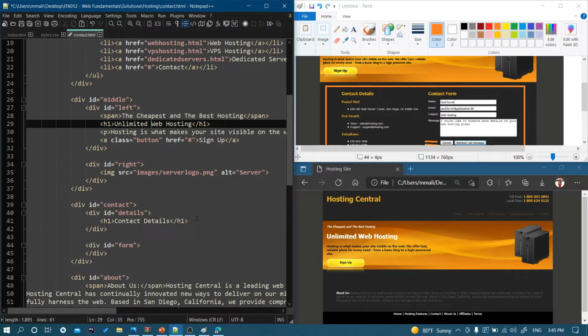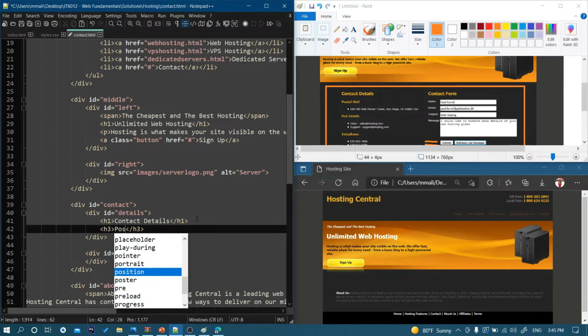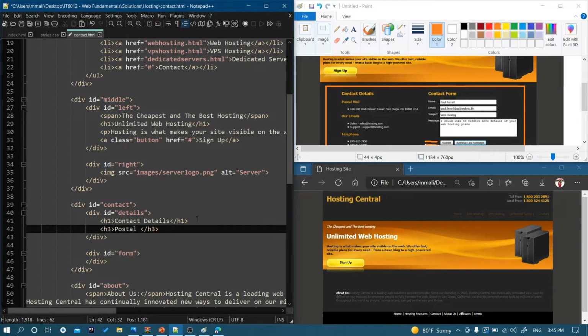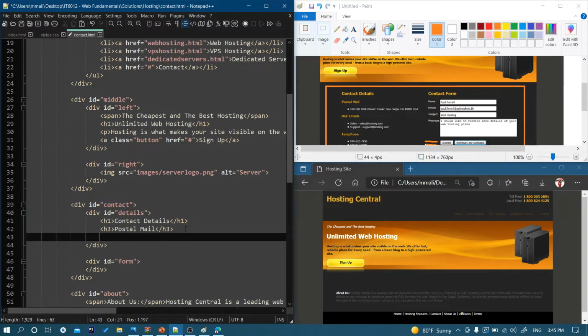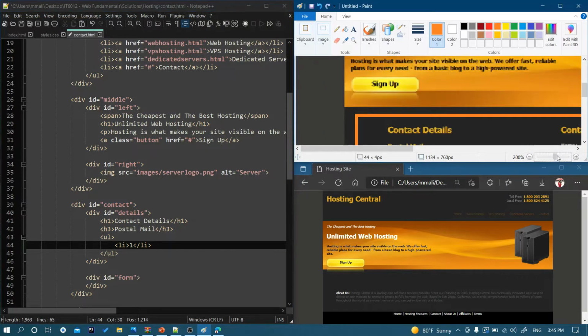And then after that, we have, I think that is H3, postal mail. And then I have a UL, an unordered list, which has a list item. I have no idea what it says, but let's try to read it.